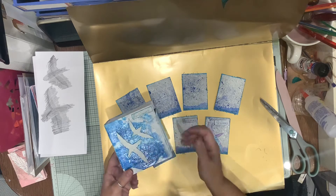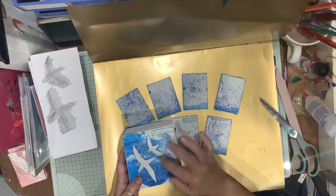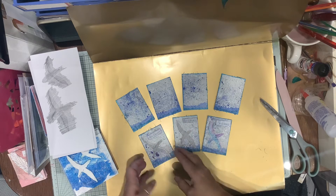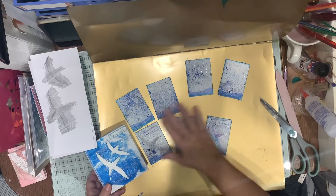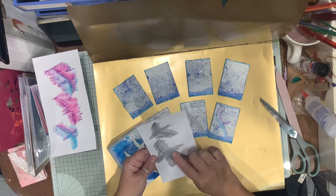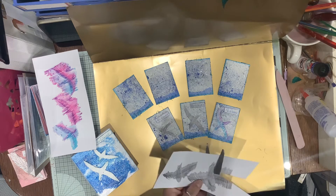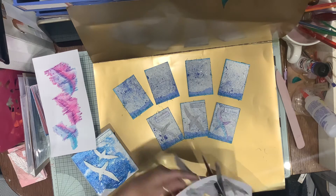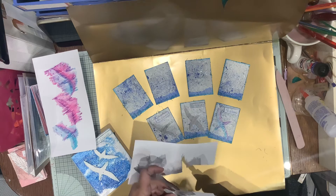I called these 'Airwaves,' changed the wording at the top, and put seagulls on there. When I was doing the seagulls, I cut them out of just off-white paper, then put texture paste over the top — it actually looks like feathers. I first did them white, then put the texture paint on, and then — I'm not sure why — I put paper over the top and rubbed it, and I got the complete outline. It really is just popping out of the page.